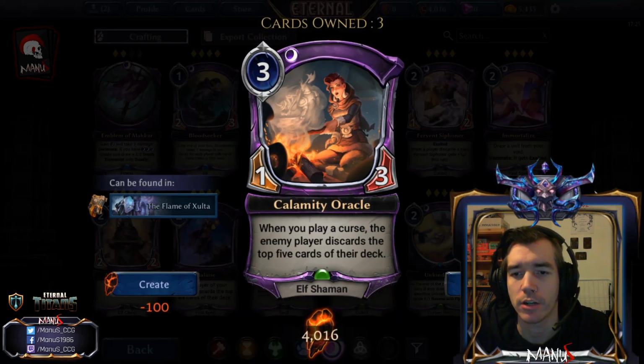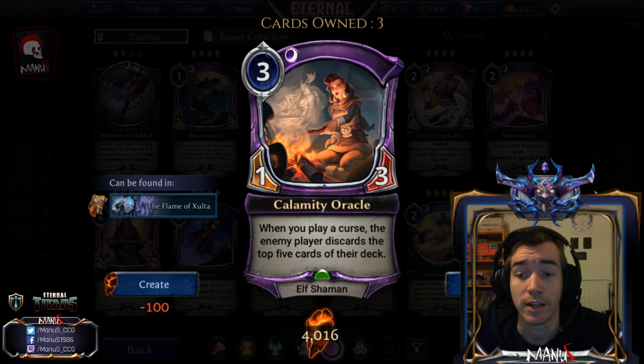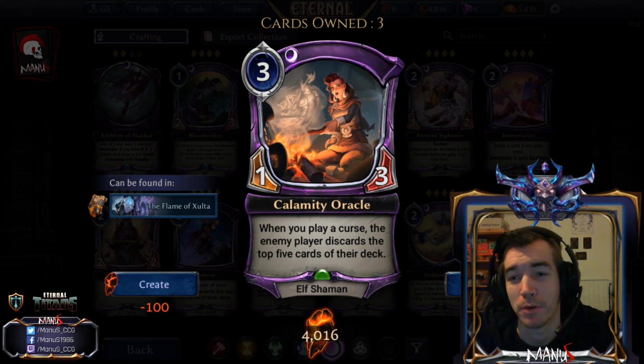Then we have Calamity Oracle. The 3 cost 1/3. It's an elf, so that's kind of relevant. And then when you play a curse, enemy player discards the top 5 cards of the deck, so more like mill your opponent out type cards. But I don't think that's particularly viable as a strategy, and against some decks you might even help the opponent. So would not play this in any format.